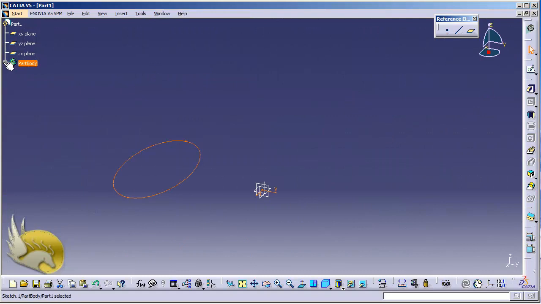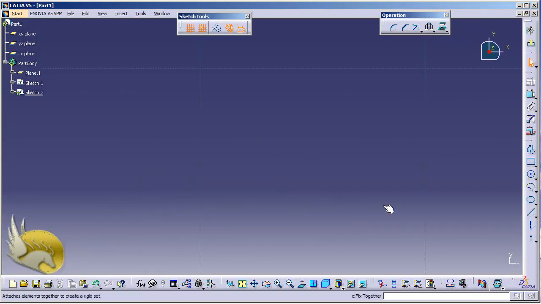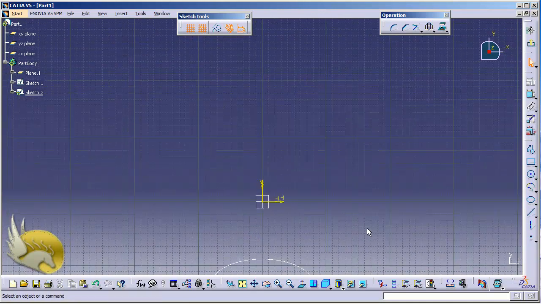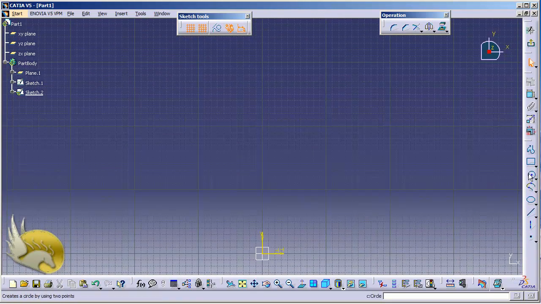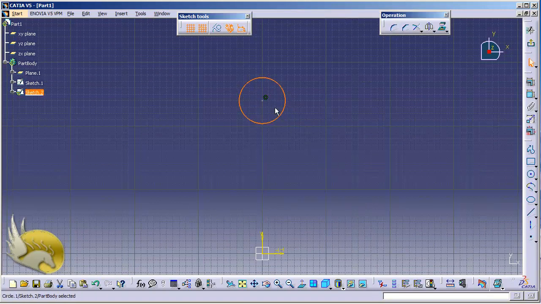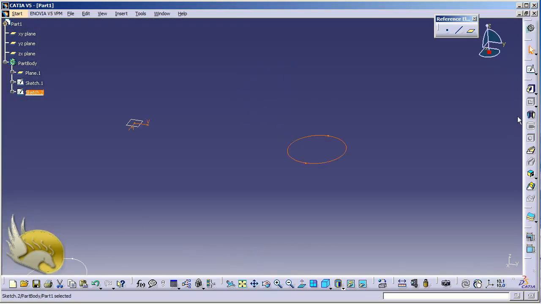I go to the plane that I've created, that's plane 1, and click the sketch environment, fit all in to see this. And I'm going to pan down a little bit. I select a circle and draw the circle right here. So this is going to be the circle that I have created. Again, I don't want to have this coincidence, but I can add some other constraints such as diameter or the distance between the center of this to the center of my coordinates. So I exit my workbench. Now I have two different sketches here.